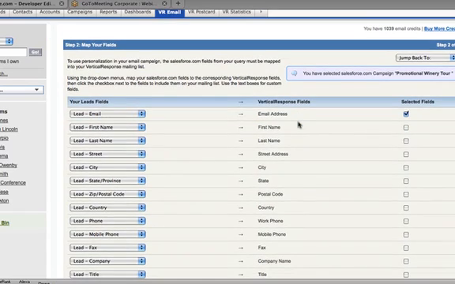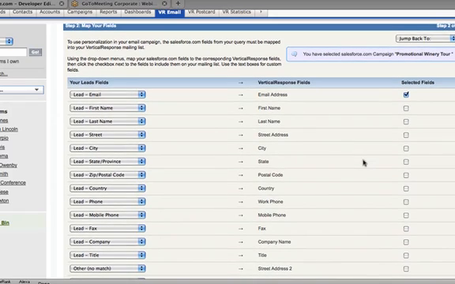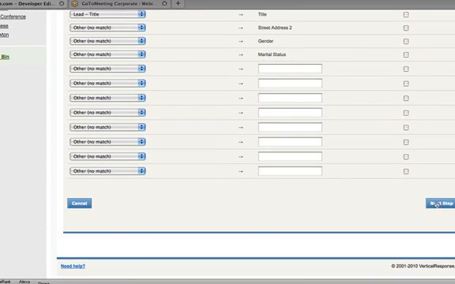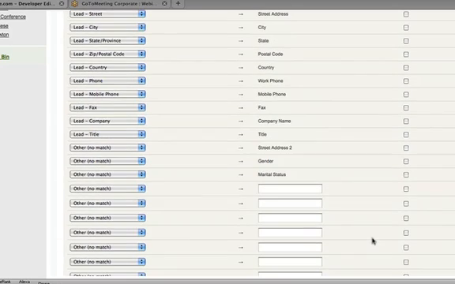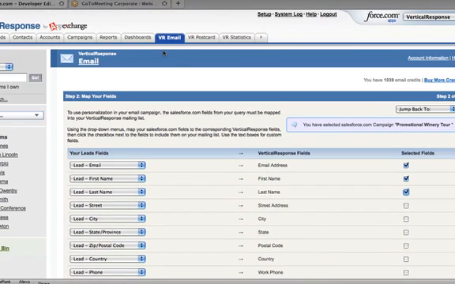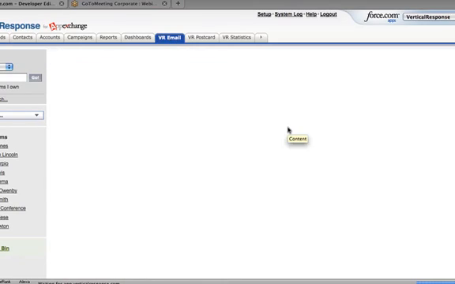And then our system is going to drop you right back into the same steps that we just took a look at in the previous list that we created. So you just want to select whatever fields you want to bring over to the VerticalResponse side. And then click next step, and you'll go through the same steps of saving and uploading the list onto your VerticalResponse account.